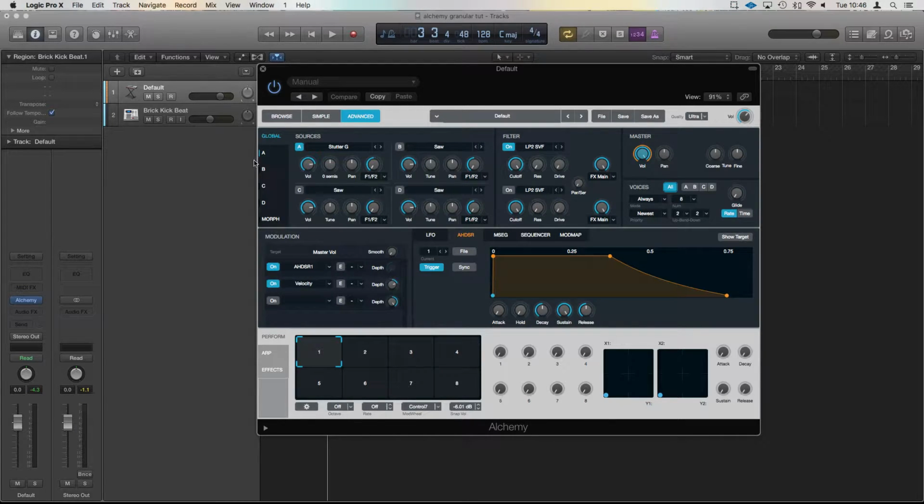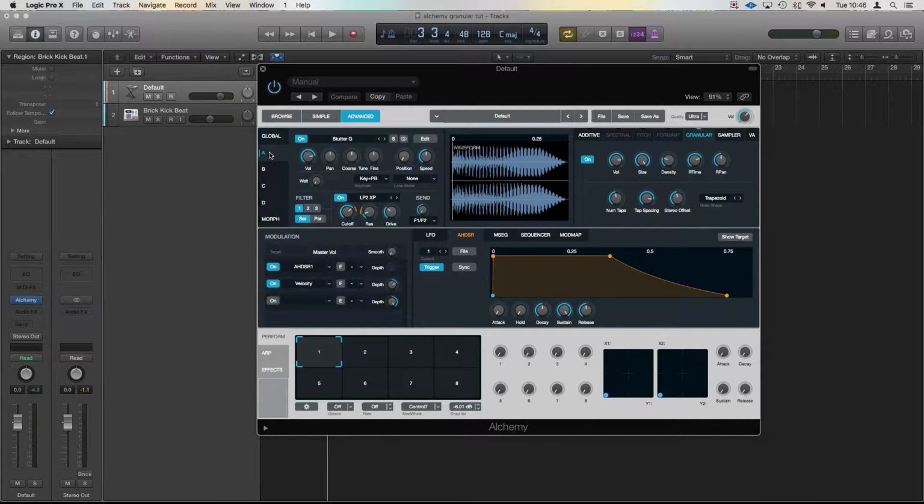So as usual, just jump in here into oscillator A from global. We just click on A, and we can see what's going on. So the waveform here is the waveform of what I've imported. That is standard. The waveform is going to look like whatever it's taking its reference from. Now what's important is that we're on granular over here and that we imported the sound as granular. Tell you what, let's do this. Let's clear it and let's build it from scratch.